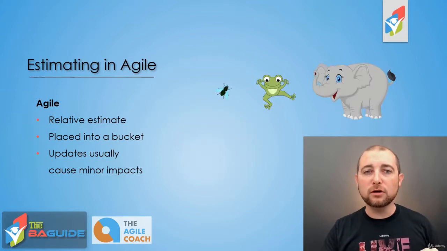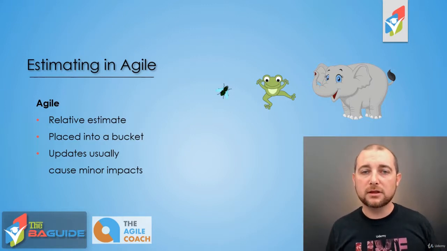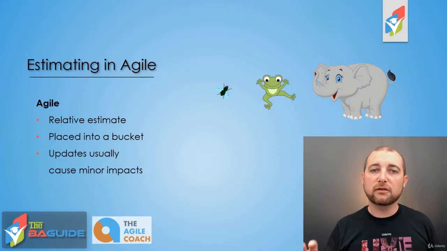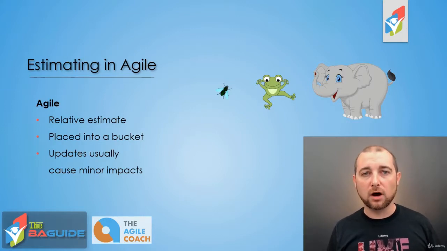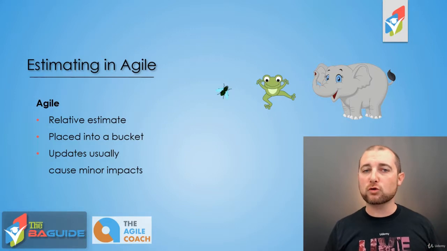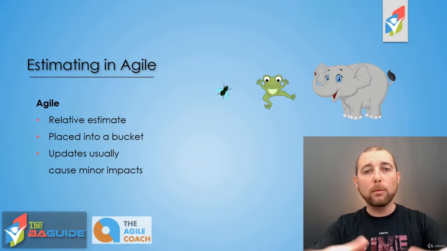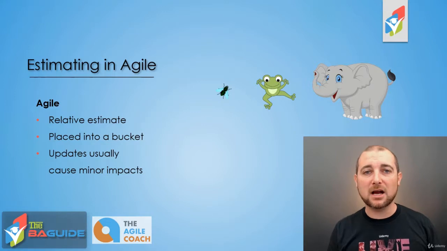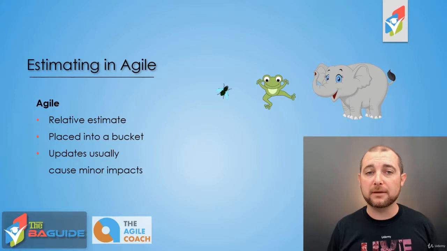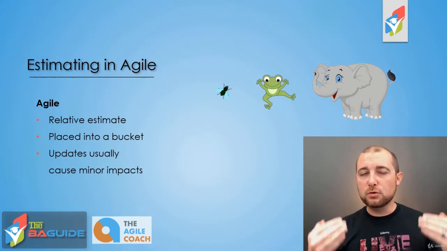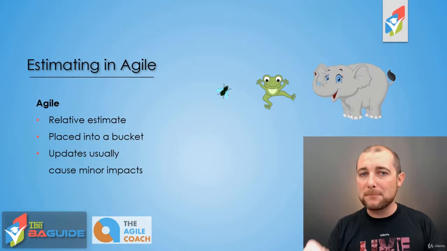So let's break that down a little further with an example. On the screen, you'll see a fly, a frog, and an elephant. The fly is small. The frog is medium. And the elephant is large. So as we're working through, if we were trying to categorize or bucket a whole bunch of animals, we would use these as our relative sizing. If we find a rhinoceros, it's going to be a large. It's going to go with that elephant. If we find a butterfly, maybe that goes with the frog because it's the same size as the frog. Or maybe it's a really small butterfly and goes with the fly.